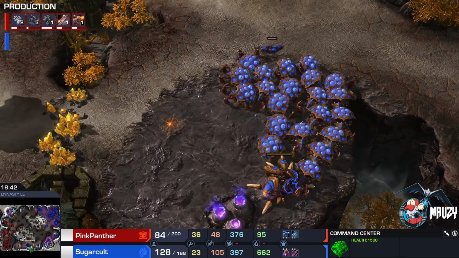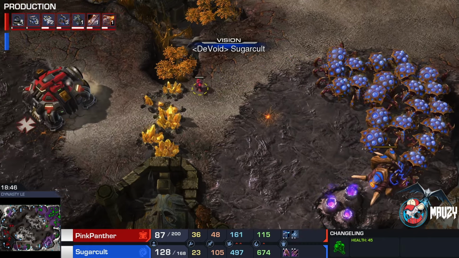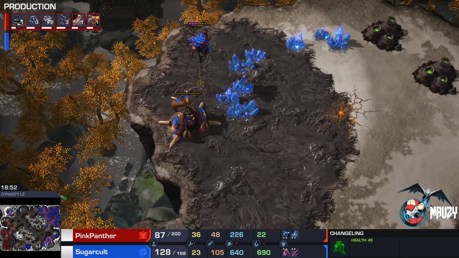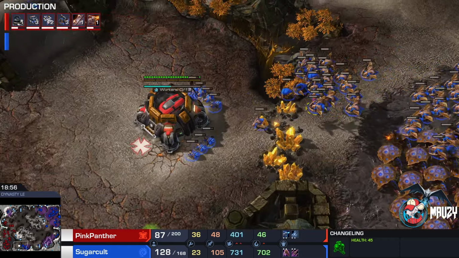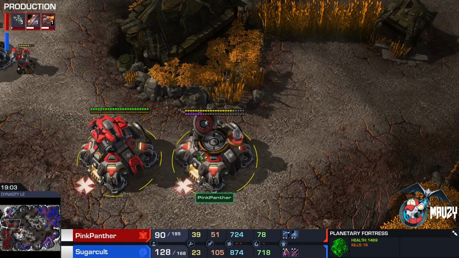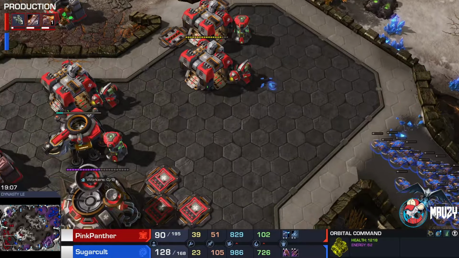This command center has not yet landed. Okay, he's going to see that this is actually up. That is very nice scouting on the side of SUGARCULT. You can see that he is quite used to these unorthodox strategies. Oh, and he needs to cancel this or else he's going to lose the command center. He lost the command center. He has 2 more, 3, 4, 5 command centers left.